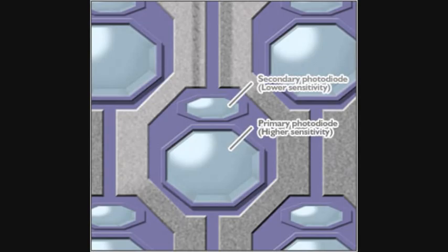So effectively, whenever one sensor gets really full, it will stop that data coming out, and the other one will still get brighter. So effectively, that's their way of getting a greater dynamic range. In the past, what they did is they had effectively two types of diodes. So they'd have a big one like that, and they'd have a little one which would just be inside it. And the little one was a quarter of the size of the big photodiode. And that worked absolutely fine.